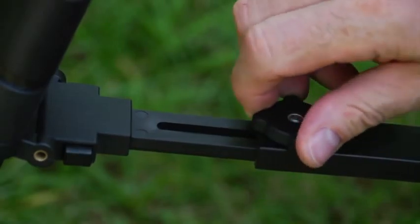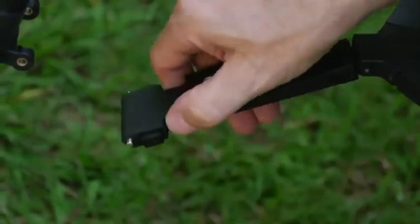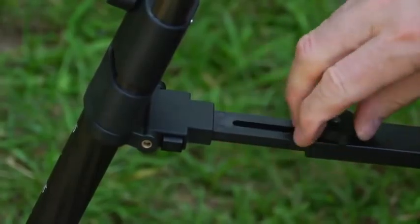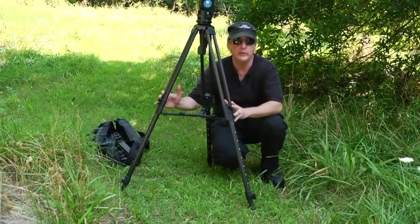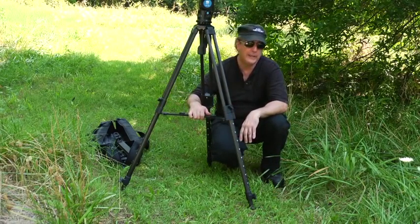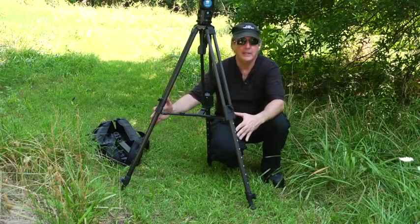I have three screws — I'll quickly release this one — and two quick-release buttons that I push. I have the ability to extend or contract depending on where I need to put my legs, then turn the screw again to tighten it. The advantage outdoors is I can't always guarantee my legs will form a uniform triangle; the center bracket lets me extend the legs to maintain stability and keep my camera safe while adjusting for the terrain.